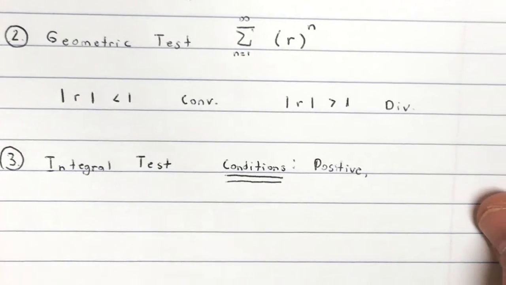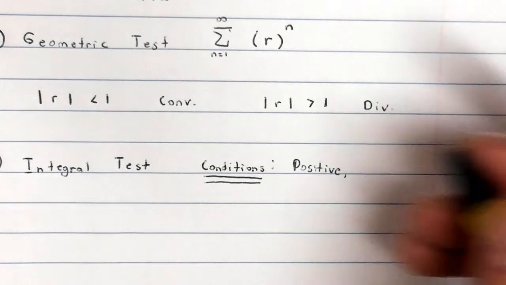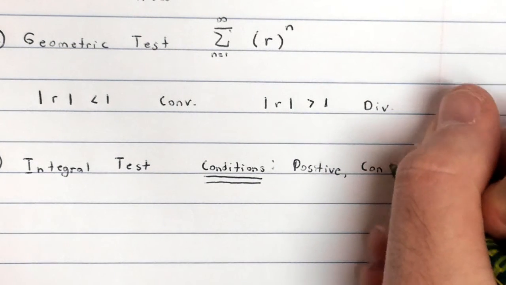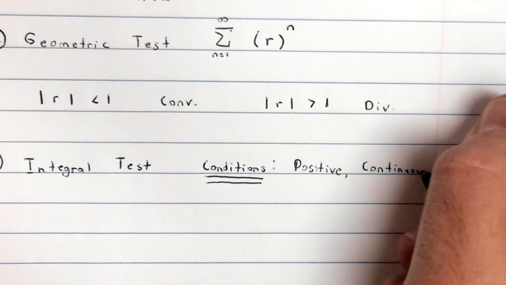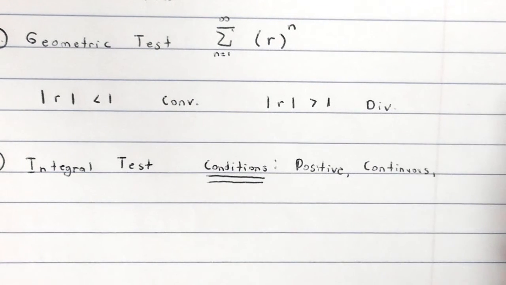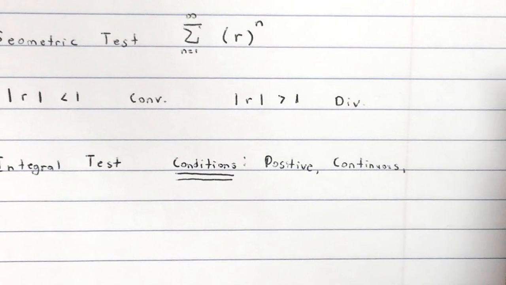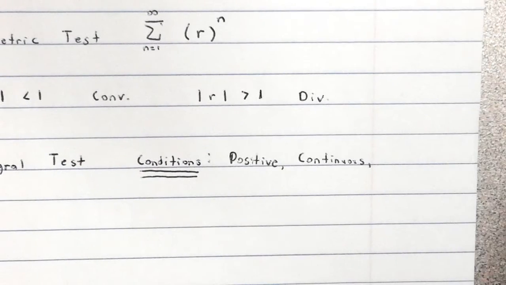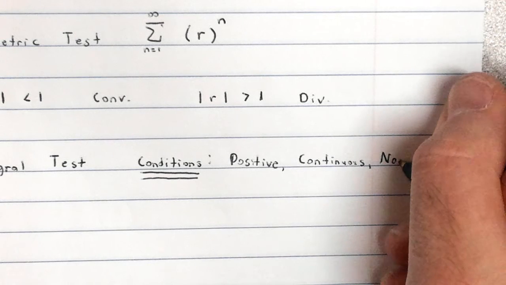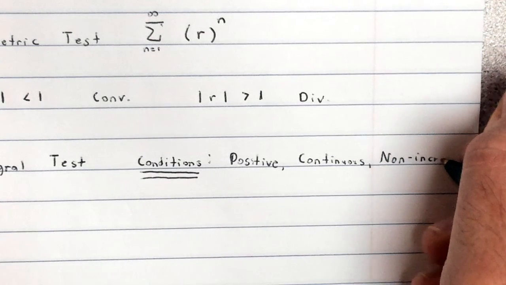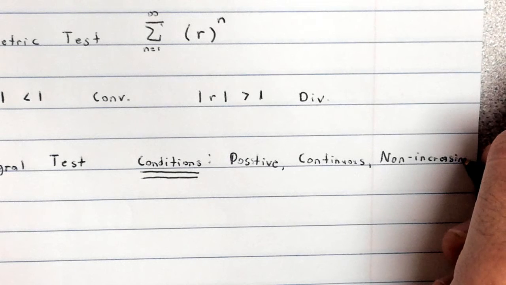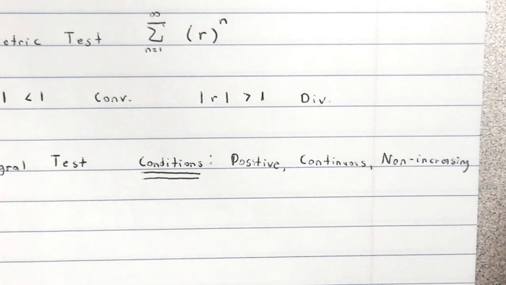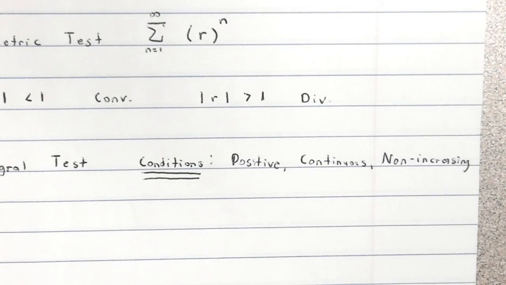Livia, do you remember any of the other ones? It has to be continuous. And then I believe, is that Allison that you sang it back there? No, it was Jacob. It has to be non-increasing. Because both of you were so very confident, and it was very not one of your voices. Yeah. So it has to be those three things.